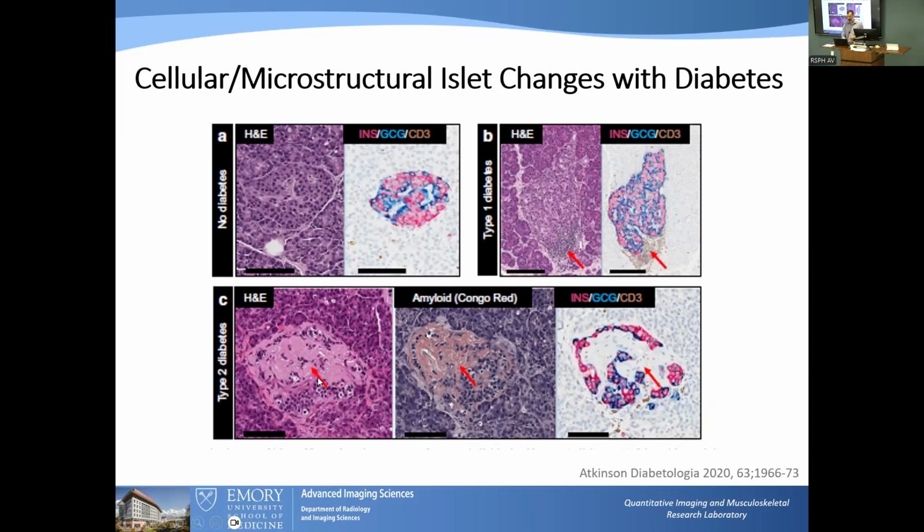In type 2 diabetes, you don't necessarily see that T cell activity as much as you see the deposition of this amyloid that you can see counterstained here in this Congo red that fills in the islet and creates these barriers between the different cells, the beta and alpha cells within the islet, as shown here on the right. And so that's quite a different type of pathology that's occurring in type 2 diabetes. So can this be somewhat characterized with imaging?